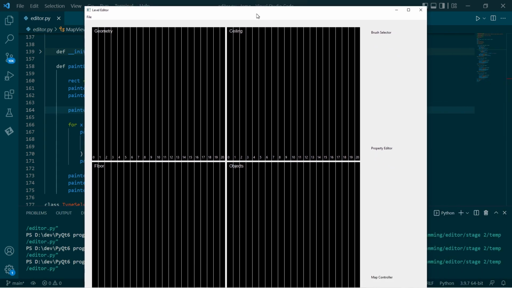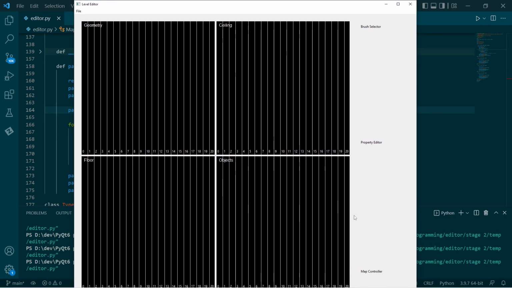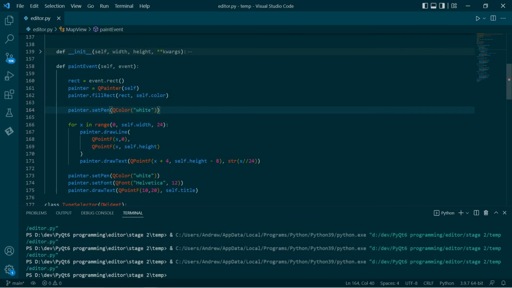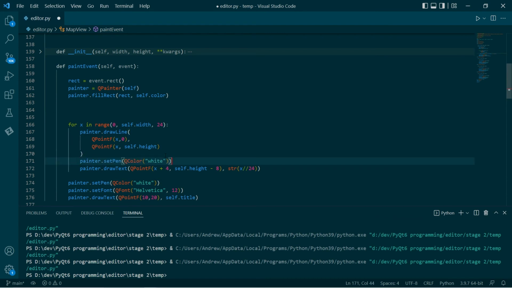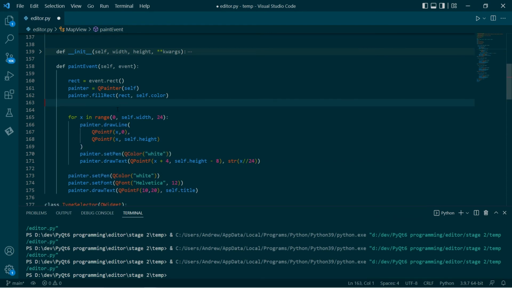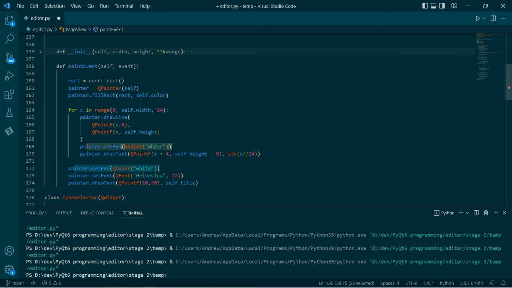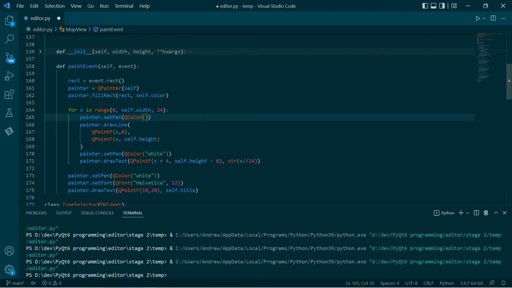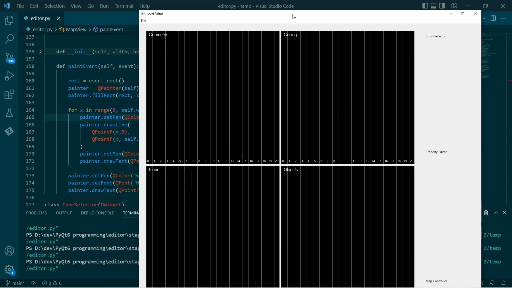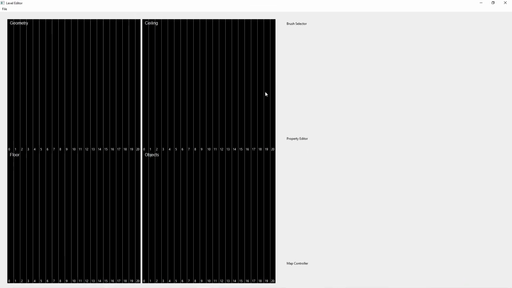That's working, but it's looking a little jarring because the grid line is the same color as the text. So we can actually get around that pretty easily. We'll just set it to white for the text, and then we'll set it to a darker color for the grid lines. So now we draw that, and yep, it doesn't clash with the text, and yeah, we can see it just fine. That's looking good.